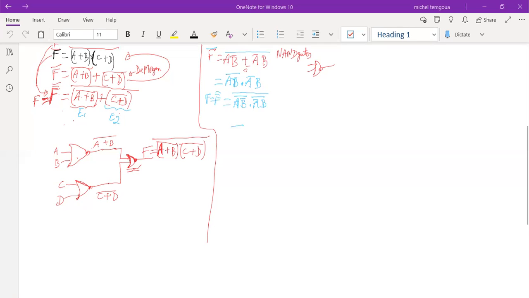We have A like this, B bar, this gate gives our first term A B bar. Then we do our A bar B term, A bar B bar.